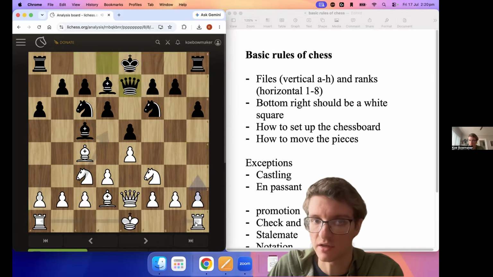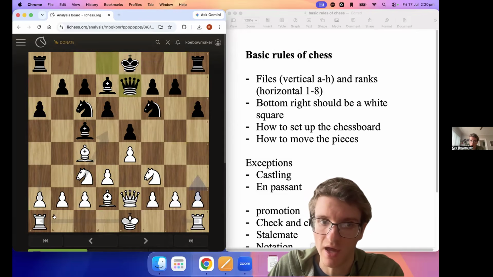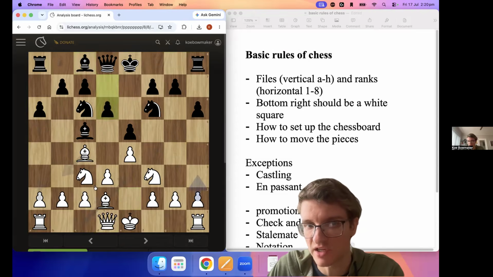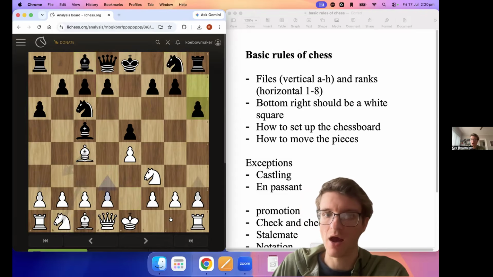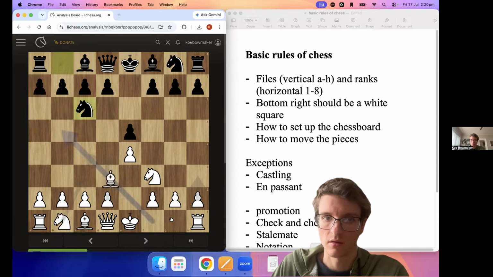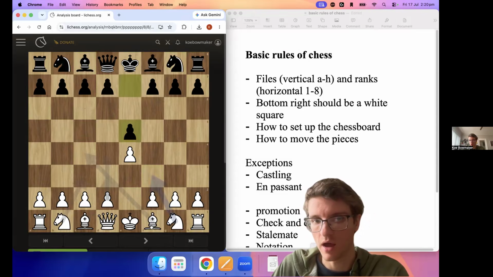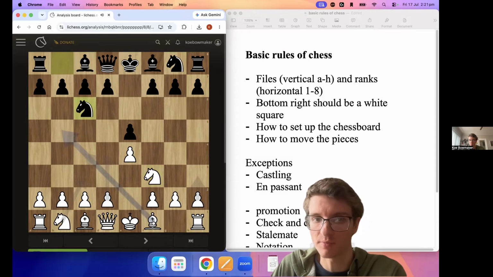So this rook has moved, so we can't castle this way, but we can castle that way because this rook has not moved. And as we can see, we have to move all the other pieces out of the way because how could I put my king on G1? The knight's already there, right? And even if the bishop is in the way, I can't go to G1 because my rook cannot come to F1. So the other pieces have to be out of the way.